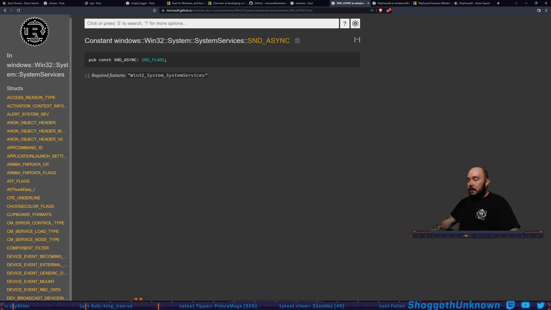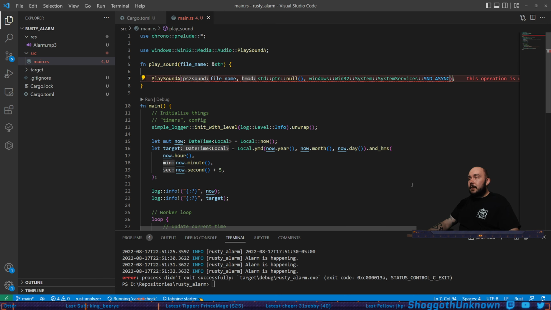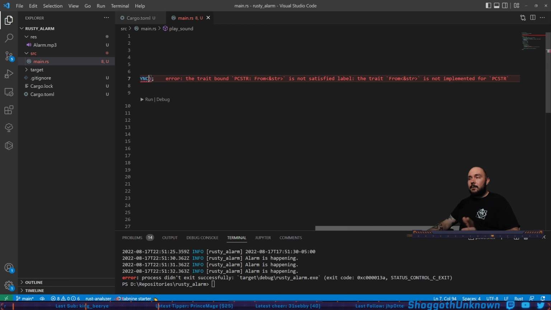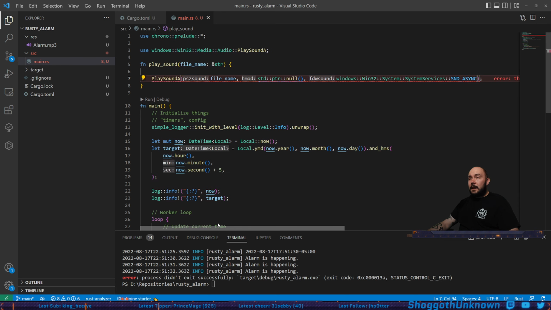Let's see if we can make this work. There's a little bit of trial and error sometimes when it comes to Windows programming. So what if I just feed this thing in here? Yeah, it's not happy because it's actually a struct. Oh, wait. No, okay, yeah, so this is one I expected. And that's why I said immediately that it wouldn't work. It wants that PCSTR, and that's not satisfied. So we need to find a way to convert this to that weird Windows string type that it's wanting.